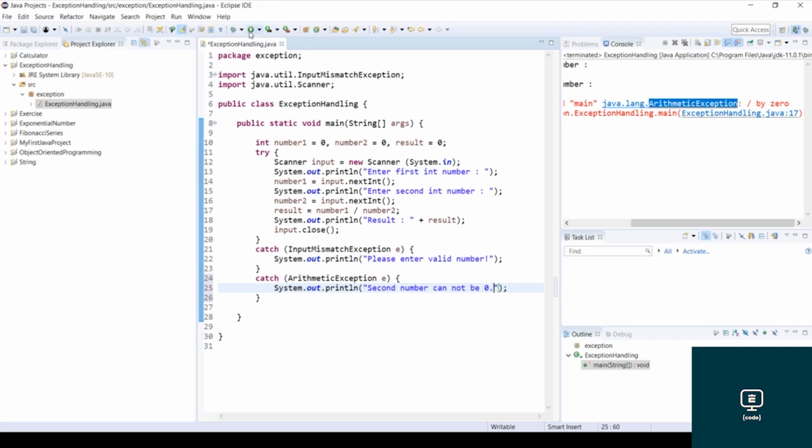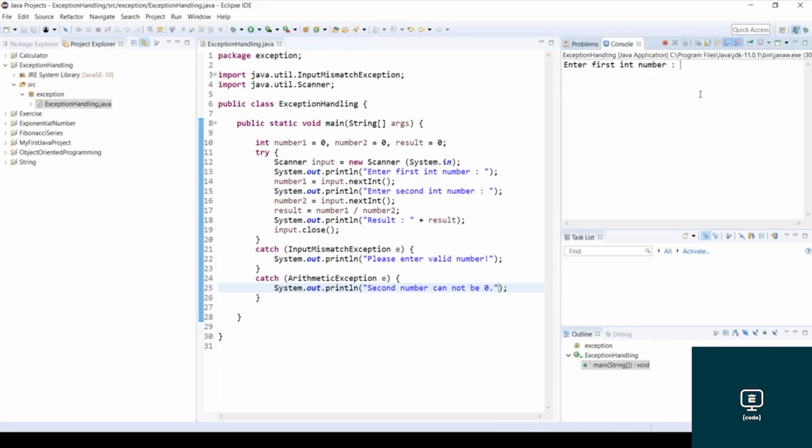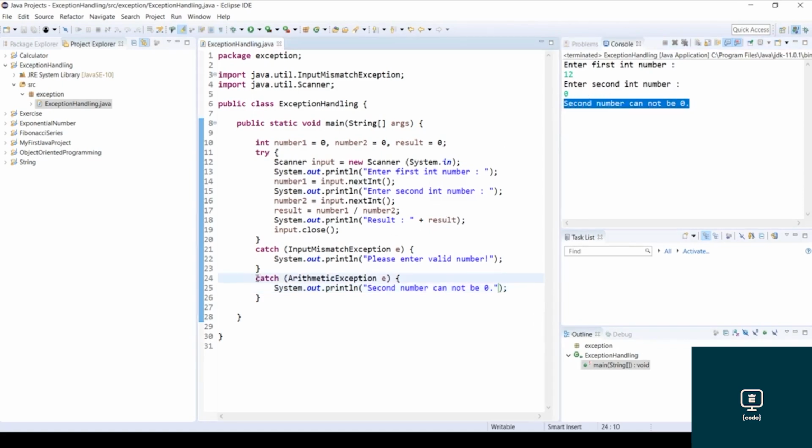Now let's run the code again. In the console screen, we enter 12 for the first number and 0 for the second number. The try-catch block handles the exception, and the "second number cannot be 0" message is displayed. Now if any exception occurs except these two exceptions, we can use the superclass of all the exceptions, which is named Exception, in order to handle it.